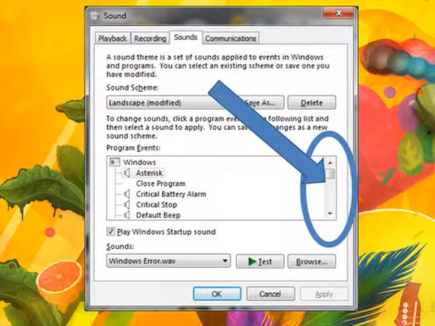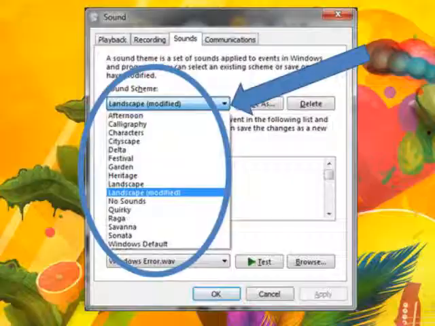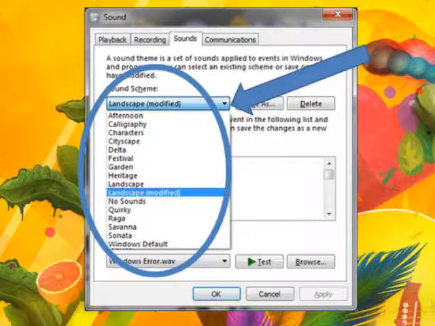Take notice of the slide bar over here. The slide bar will allow you to scroll down and see the many other instances of sound that you might get out of your computer. What is new to Windows 7 now is that there are many choices of preset sounds that will change as you desire. You might want to try different ones and see which one you like. It's your computer. You are the administrator of your own computer, and you have the authorization to change it to whatever you want.